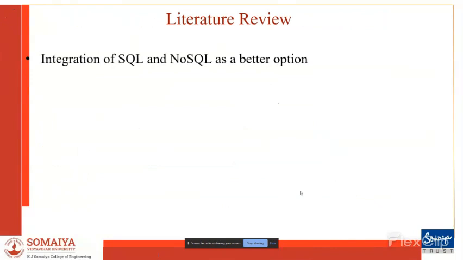Then they go over the integration of SQL and NoSQL and how it may act as a better option, that is, using both these types of database together to find a better business solution. They go over the different solutions in which we might be able to integrate both of these together. However, they concluded that users determine the real value of data by how they utilize the data for better understanding of their business, customers, and suppliers, irrespective of whether it is stored in relational or NoSQL databases or combined.